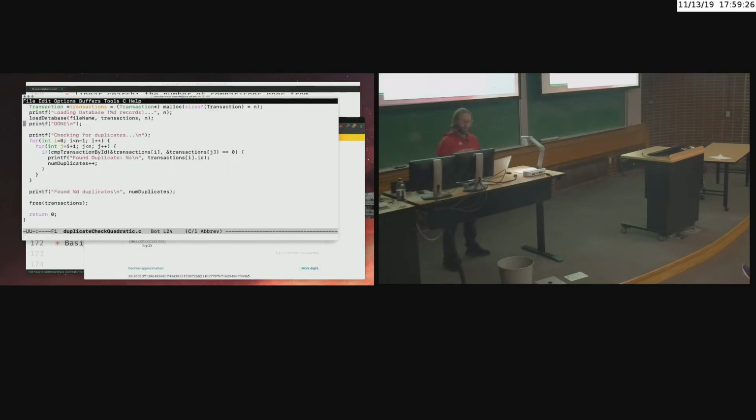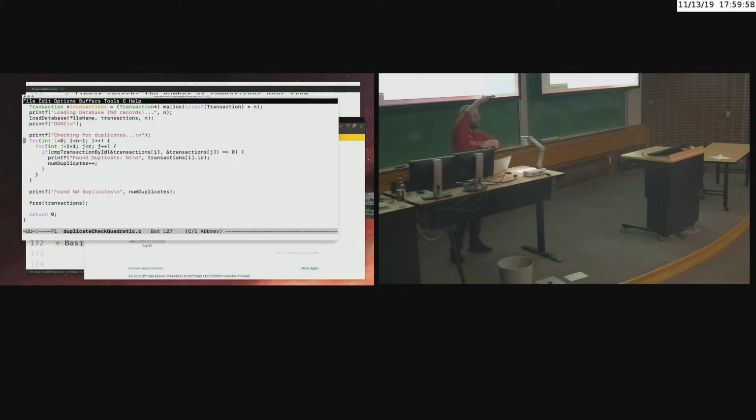So this is very simple. It loads up the database. It has 2 for loops, just like selection sort. For the ith one, it runs through all of the others; j runs from i plus 1 up to n. Then it does this comparison: do the transaction IDs match? Does this transaction ID equal this transaction ID? If so, that means that we found a duplicate. We increment a counter to see how many duplicates we actually found.